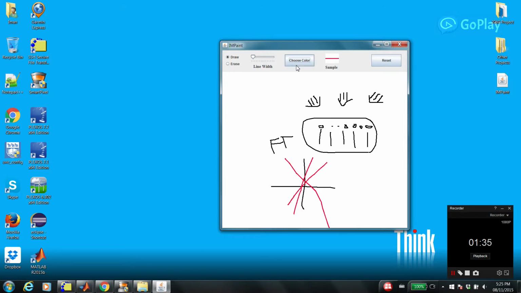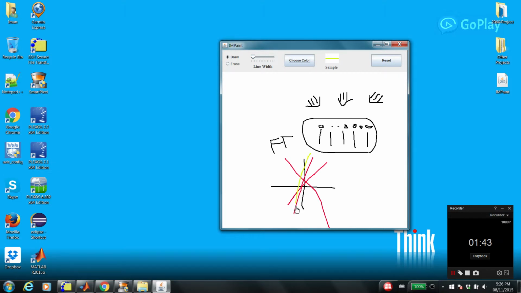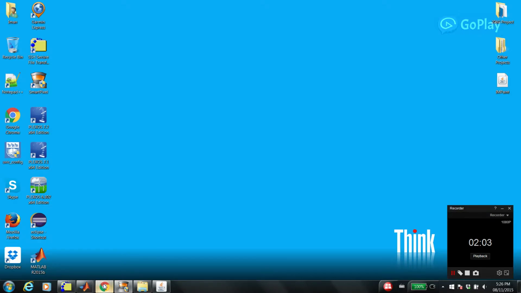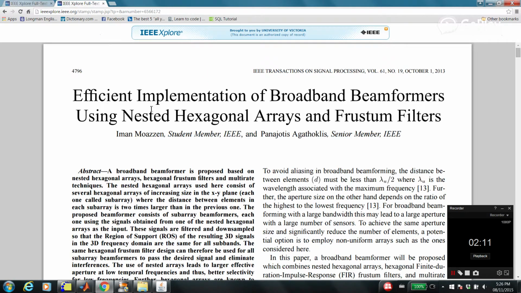So the idea is, if we want to pass information from a specific direction, all we need to do is design a filter whose passband includes this one and whose stopband includes the others. By designing this filter, we can pass this plane wave and reject the other plane waves. That's called beamforming. If you're interested in reading more about this concept, please read this paper, which was published in 2008, or you can read my paper, which was published in 2013.